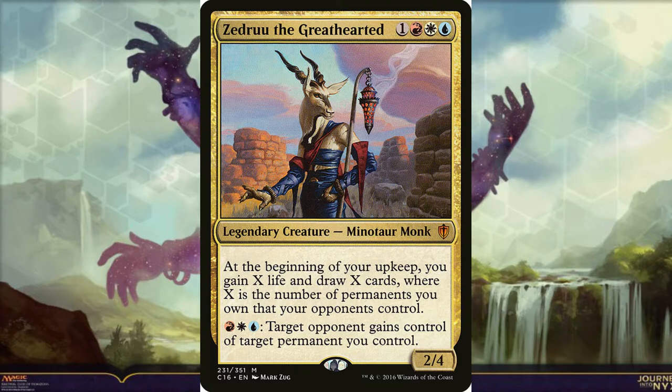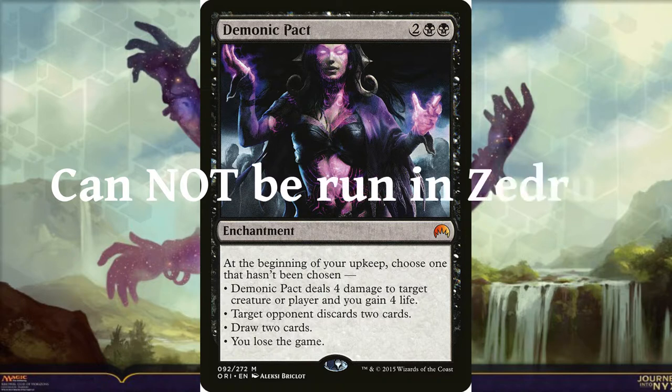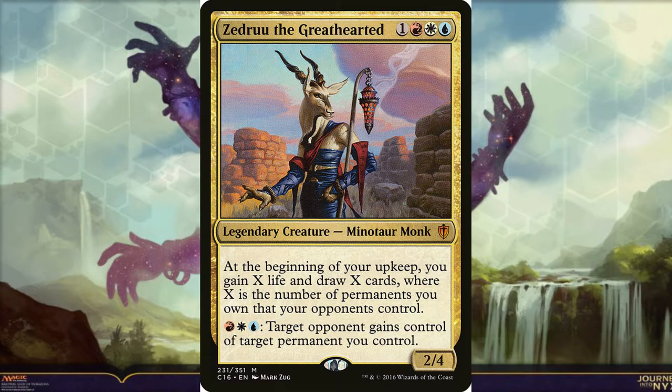There's a Liliana, not really a curse card, but it's an enchantment or whatever, that states at the end of it that you lose the game. Yeah. Oh, yeah, I forgot about that. So that can run in the Zedru deck, I believe. If someone just donates that to you, guess what, my guy? You're dead. Yeah, there you go.